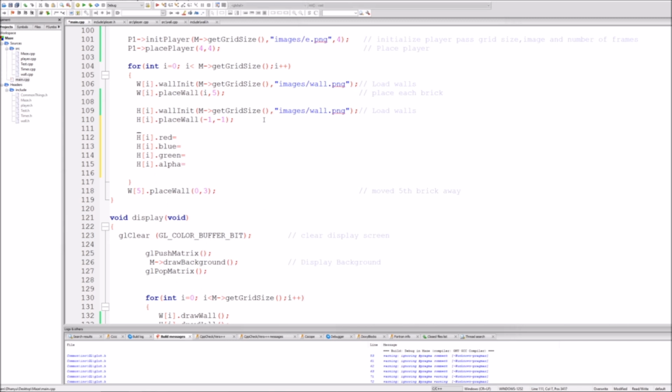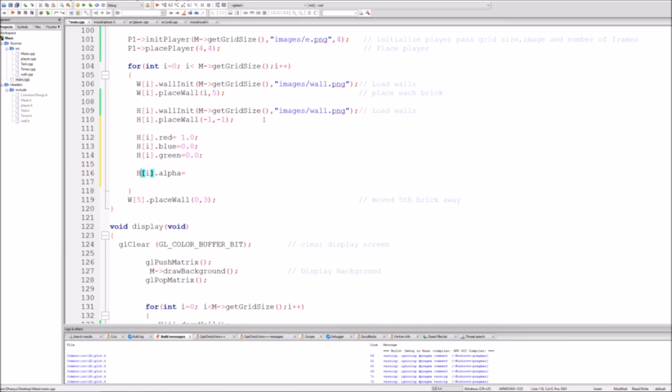Okay, so if I really want only the red color, I would say 1.0 for red, and 0.0 here, and 0.0 here also, and for this one, which is alpha, I'll put 1.0 for now.